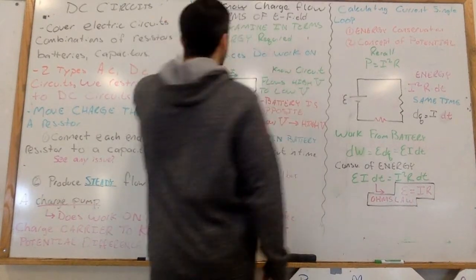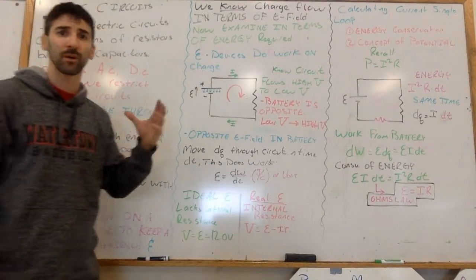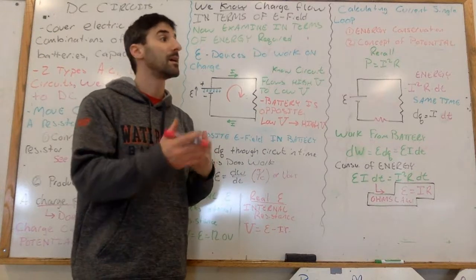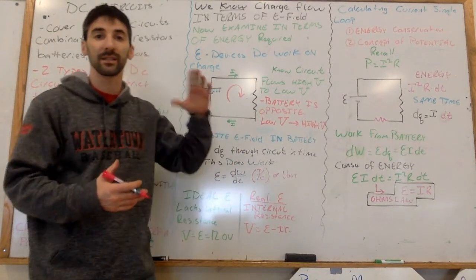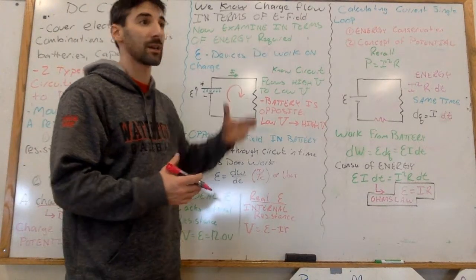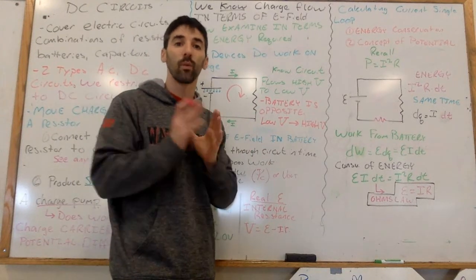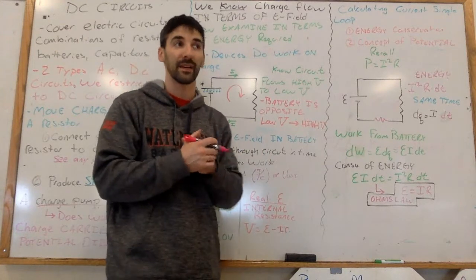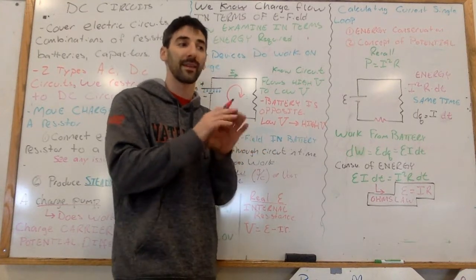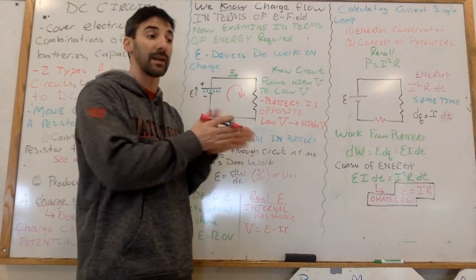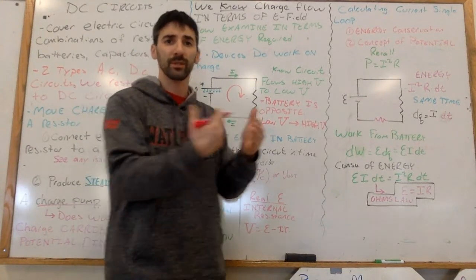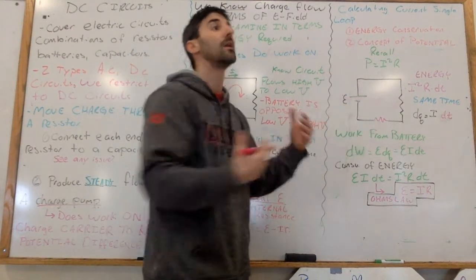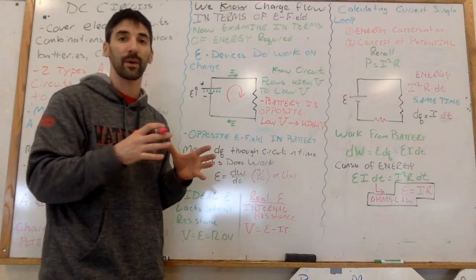So we know charges flow in a circuit. What we've examined thus far is charges flowing because of an internal electric field. Even though we know electric fields can't exist on the inside of a conductor, we also know that there is a small electric field inside of the circuit, in that wire, that produces that charge flow. Well, we're not going to examine it that way right now.